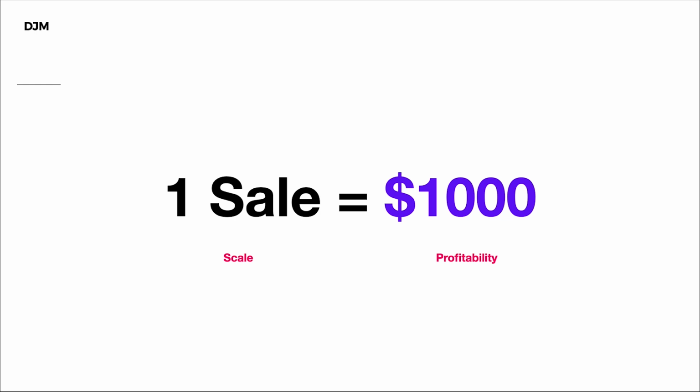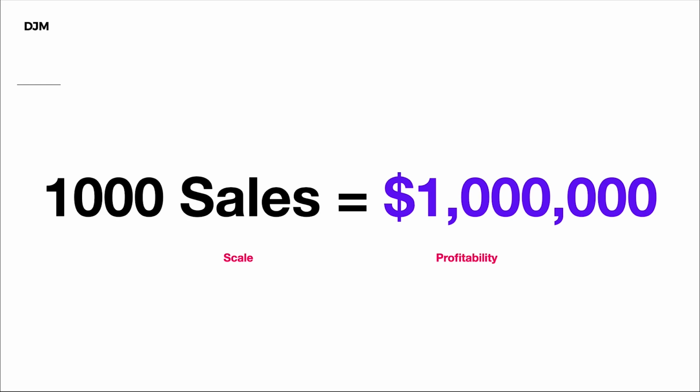Now, what if we were to just manipulate one of these numbers? What if we got 1,000 sales? Well, if we can get 1,000 sales at $1,000 without changing the profitability at all, it's now $1 million. So if we can get 1,000 of those products or that service sold at $1,000, we now have $1 million. And that is taking advantage of scale and scalability. It's increasing the amount of people in that ideal audience who see our perfect offer, and who can, with as little friction as possible, take advantage of it.